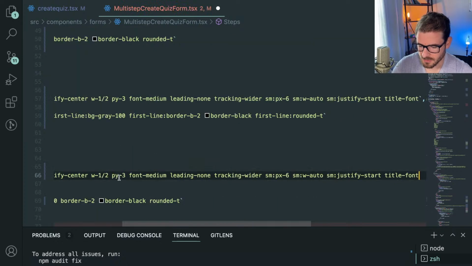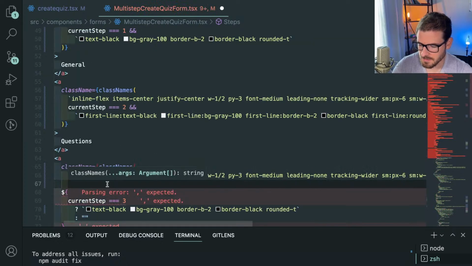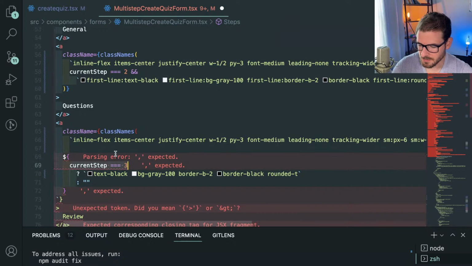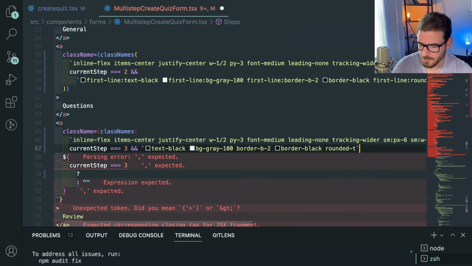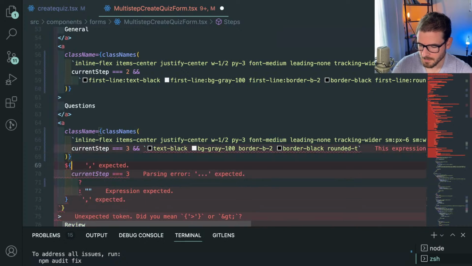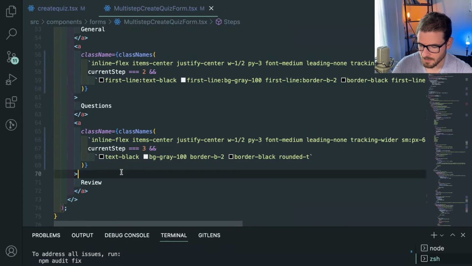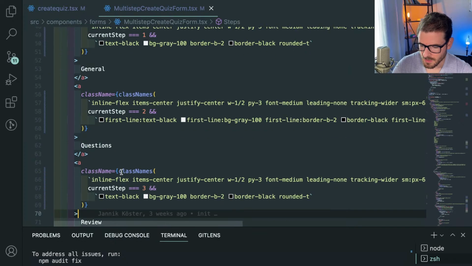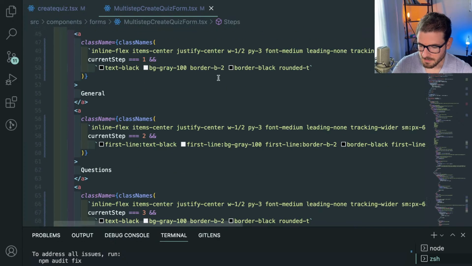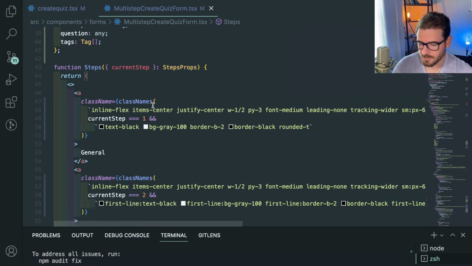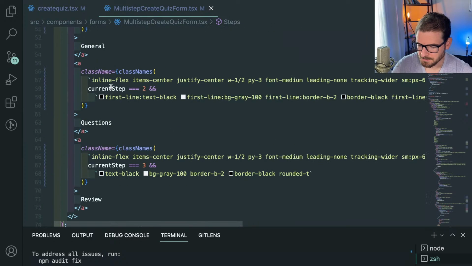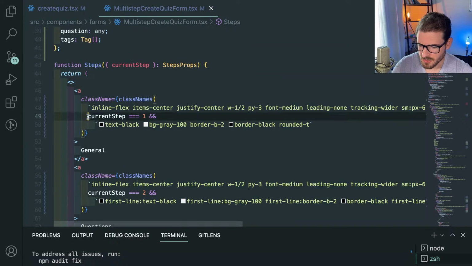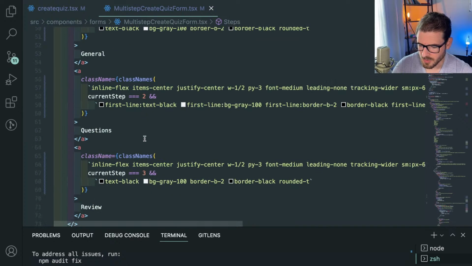All right, let's see if I can do this without messing up the syntax again, like I keep doing. All right, so it looks cleaner than me, honestly. So if you don't like that, that's cool. You don't have to do it that way. You can do it the way you want. But is there another way we can not have current step 1, 2, 3?